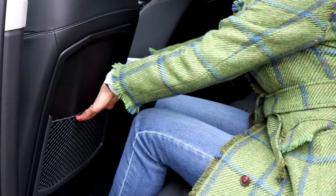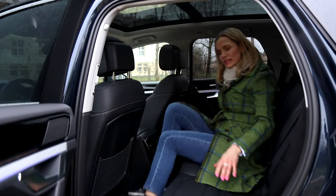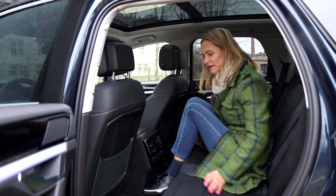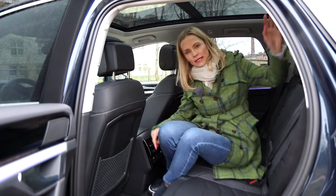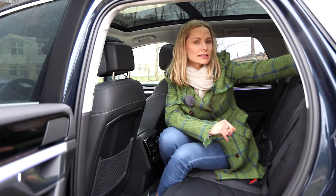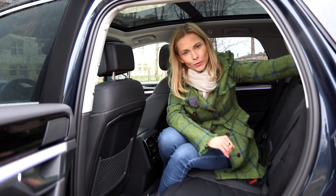The back seat is very comfy. I've got plenty of knee room, very good headroom. I love this panoramic sunroof. What about the middle seat? Well, it's fine if you've got small feet. I've got giant feet, so as you can see I am struggling, looking a bit strange. But anyway, whilst I'm sitting here and it's started to pour down with rain, the boot space is a whopping 665 litres, which is one of the most generous boot spaces available on the market.